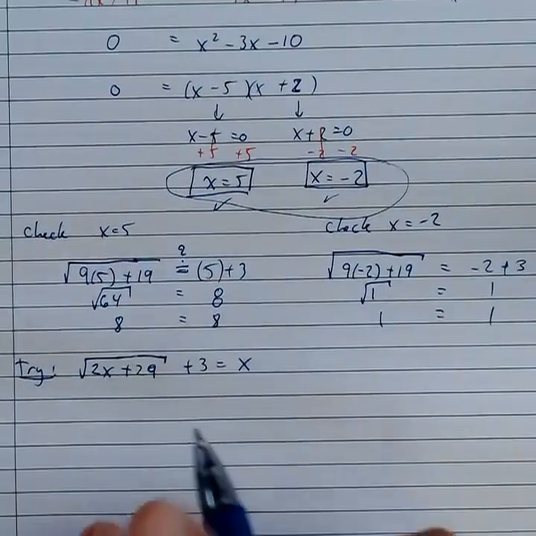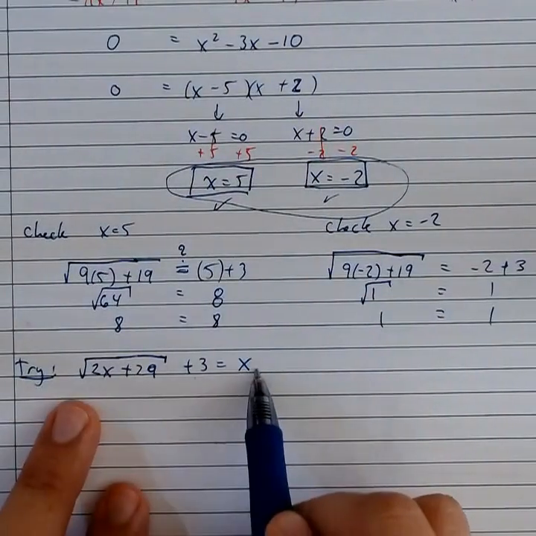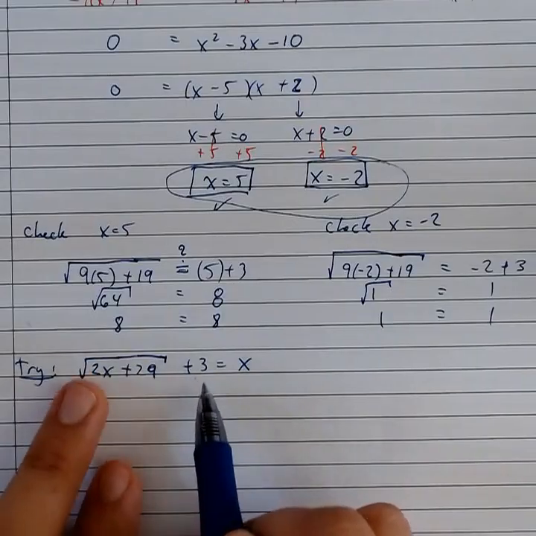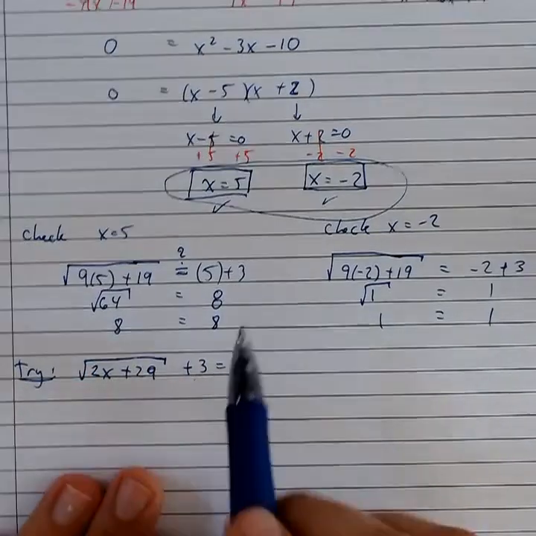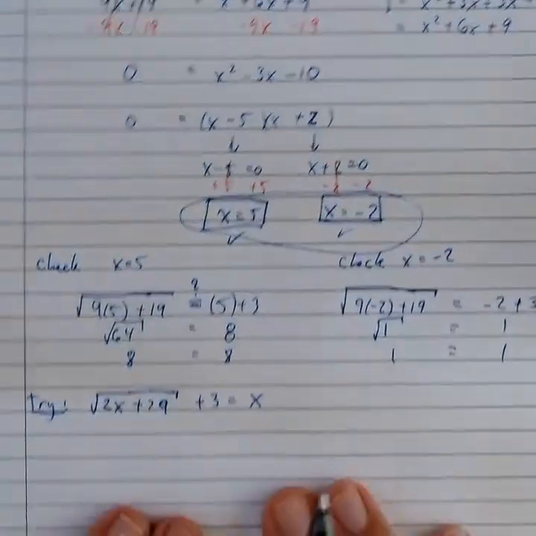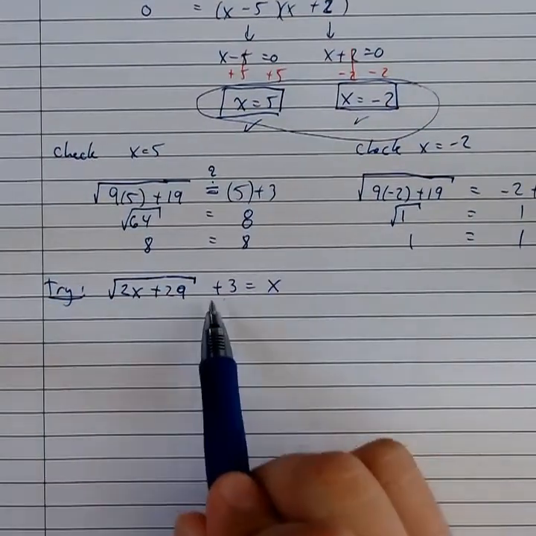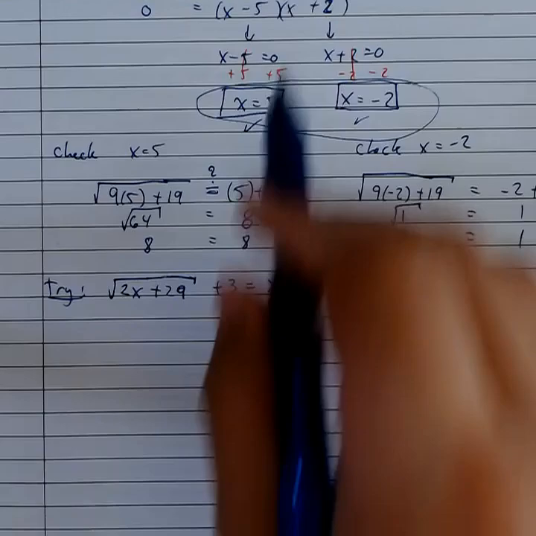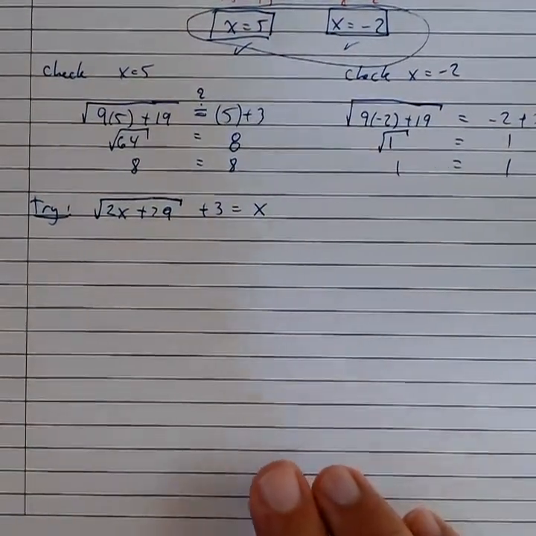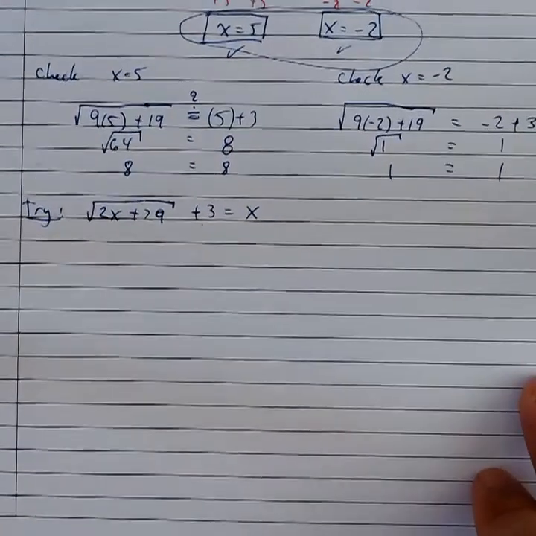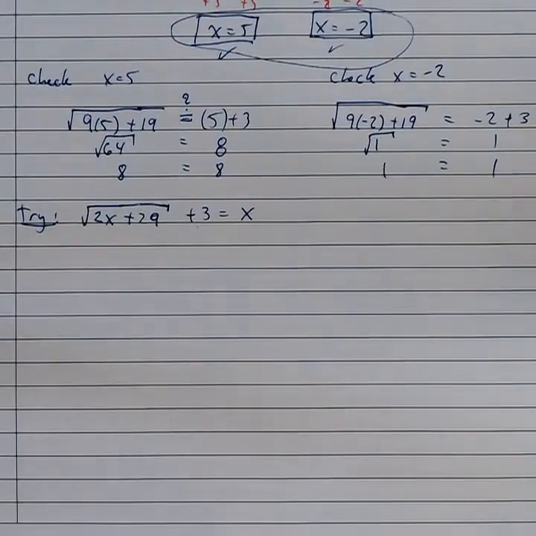So in this problem, the first thing you'd want to do is move the 3 over and then square. If you square both sides now, you're not going to have such a nice simplification as you have up there. So the first thing you want to do is move that over and then proceed to do the simplification and the solving. Go ahead and pause the video. And once you get your solution, and again, make sure you check them. Just make sure they're valid. Make sure you don't have any extraneous ones. Go ahead and unpause the video and we'll go through it together.